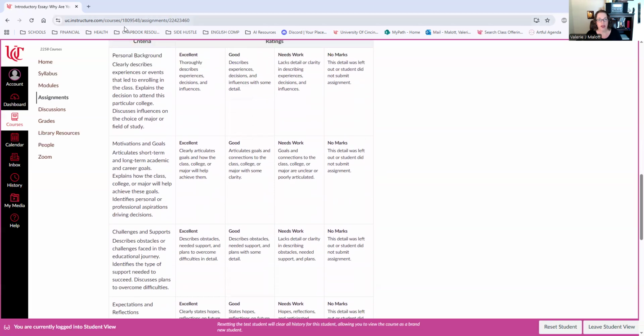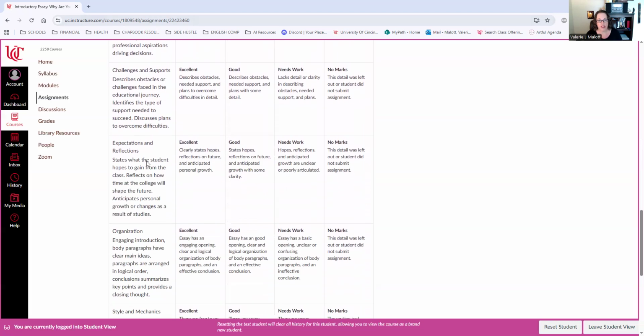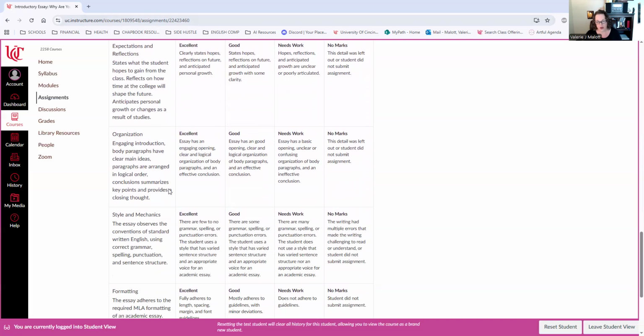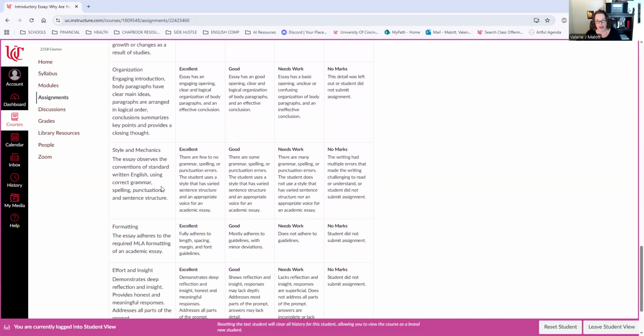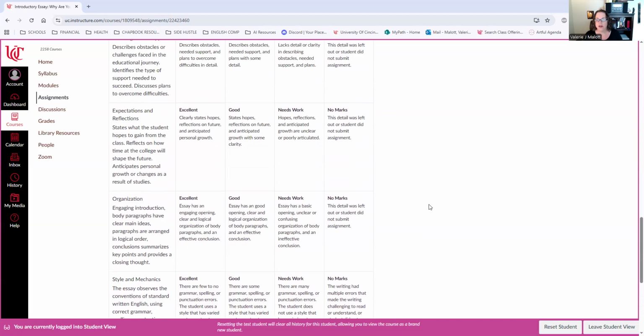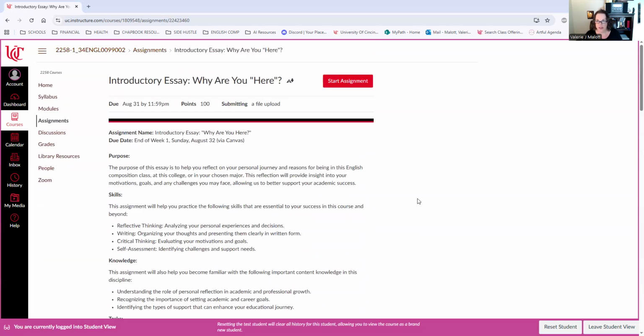So I'm going to be looking at your personal background, motivations and goals, challenges and supports, expectations and reflections, how well you organize your writing, style and mechanics, formatting, and of course, effort and insight. So if you've made a concerted effort to write the essay, even though it may not be perfect, I think that's an important aspect of evaluating student writing. So that is the essay.